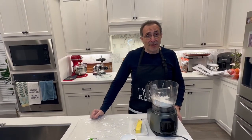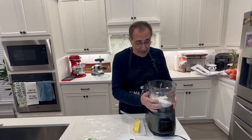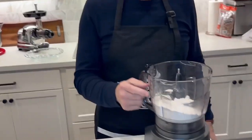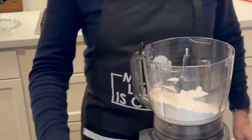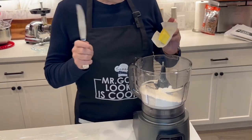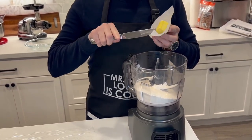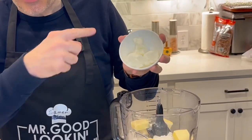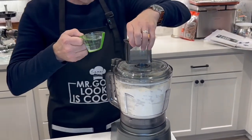I'm going to make for you a very delicious and special pie — a pecan pie. Let's start. What I have already here is one and a half cups of all-purpose flour, a quarter teaspoon of salt, two tablespoons of sugar, five and a third tablespoons of butter, and three tablespoons of Crisco.